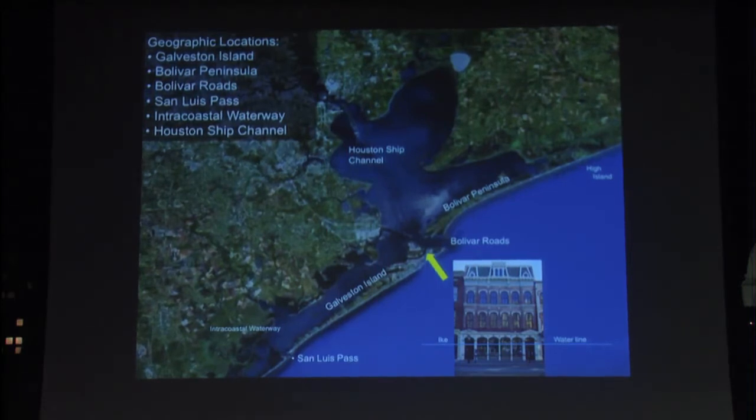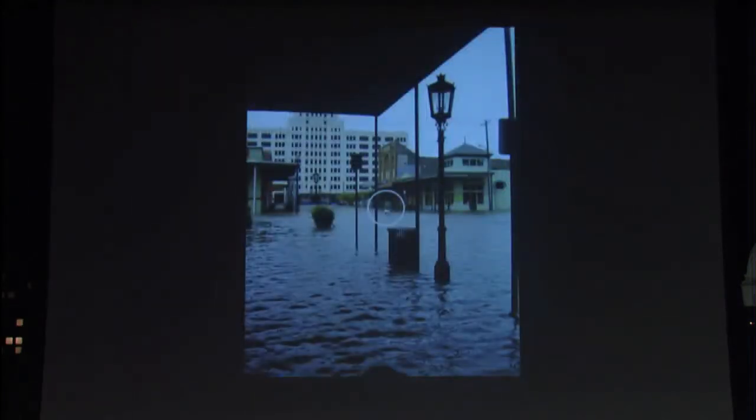There's a lot at risk here and it got hit hard by Ike, but it could have been hit a lot harder. I stayed right here during Ike. This is a historic building I own on the Strand — an iron front. Imagine what Ike did to it. This was a water line; the waves were getting up to the second floor. The guy wading in — that's me.